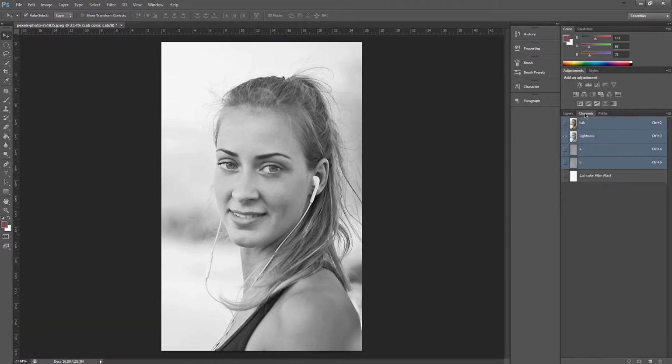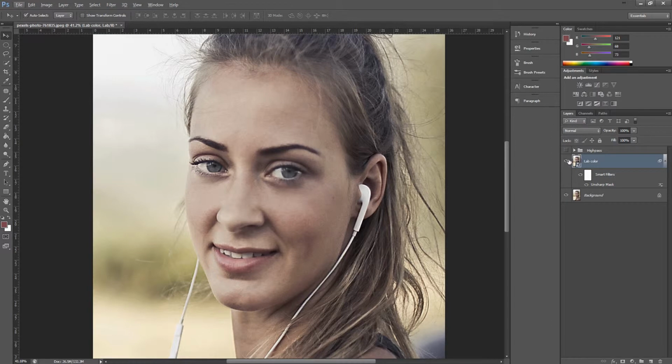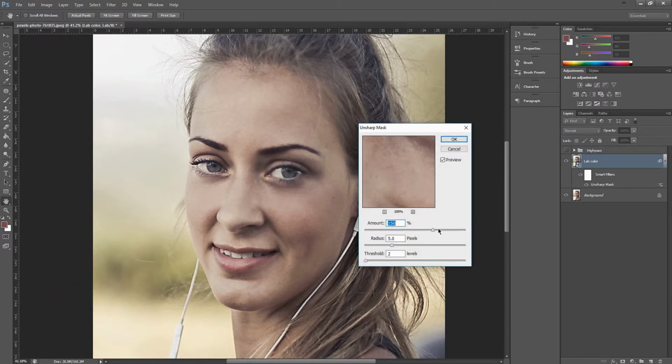And then go back to the channels tab and select all the channels you selected earlier. Now let's zoom in a bit and see the difference. So this is after, this is the before and after. Because we made this layer a smart object, you can just double click the Unsharp Mask filter right here, and then you can change the settings on the go as you wish. You can increase or decrease the amount of sharpness. I'm gonna stick with 155.